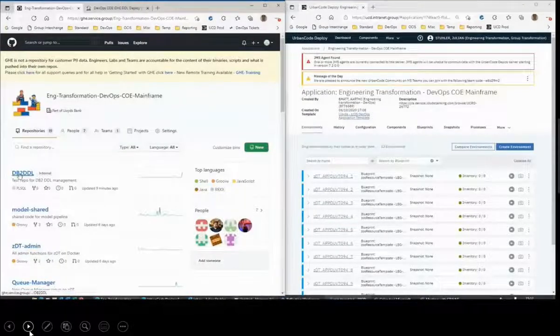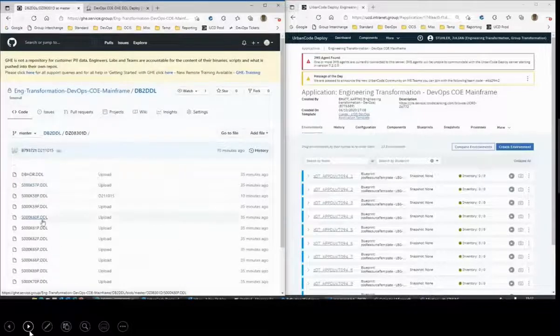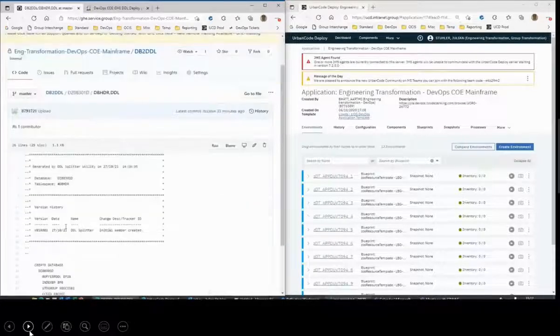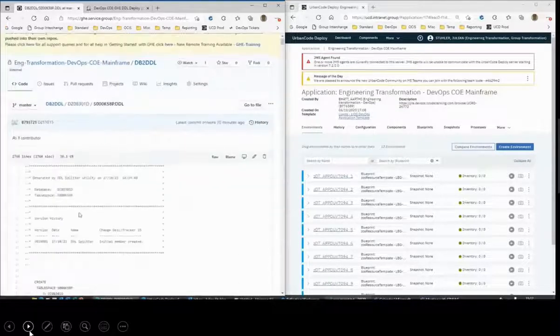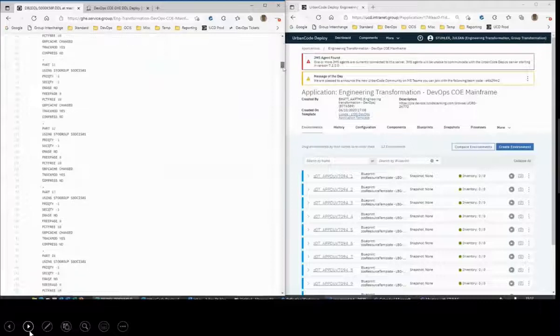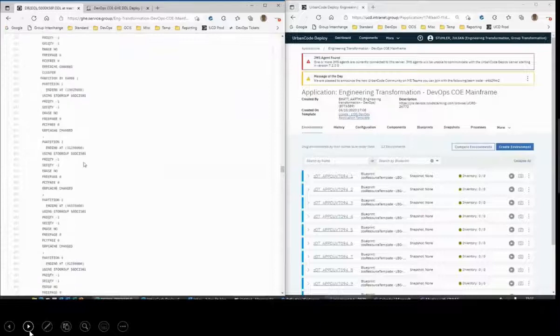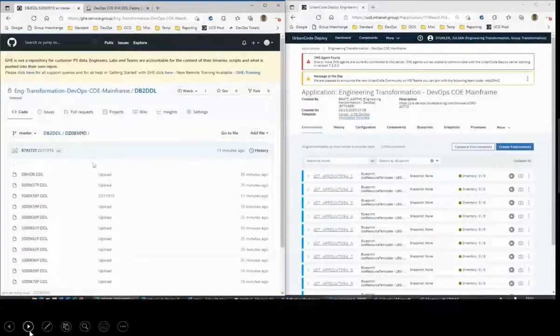We've got a repo set up here specifically for DB2 DDL. And you can see we've got a couple of major areas in here. We have got a database subdirectory with a whole bunch of DDL for individual table spaces. So you can see we've got the database definition itself here, and then we've got a number of individual table space definitions in here, and as well as the table space definitions, we've also got table definitions, view index definitions, all of the dependent objects for that particular table space.